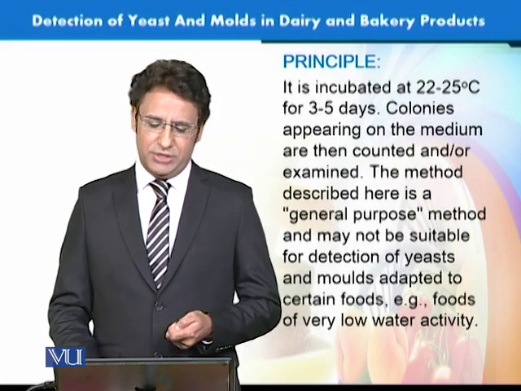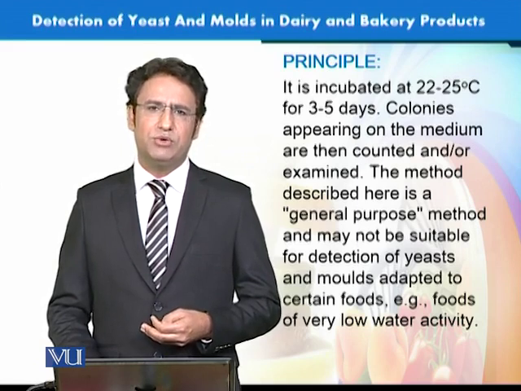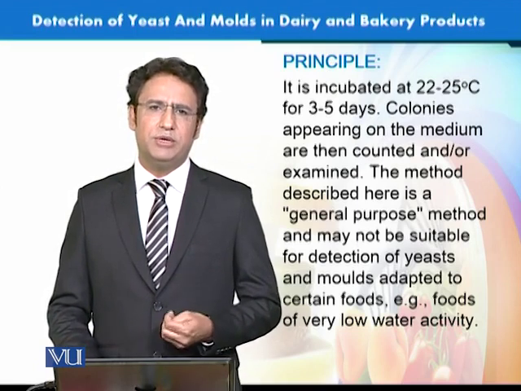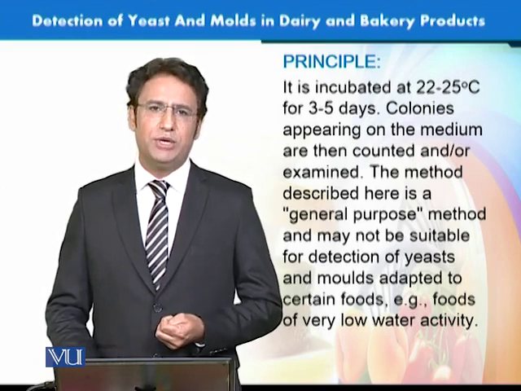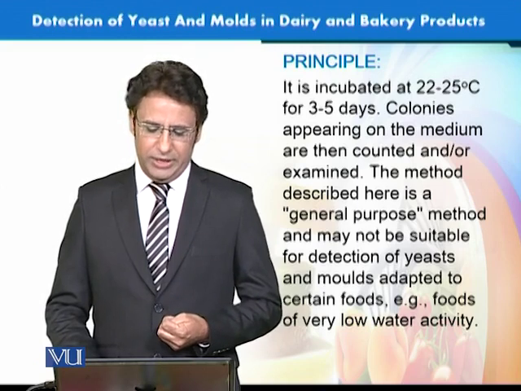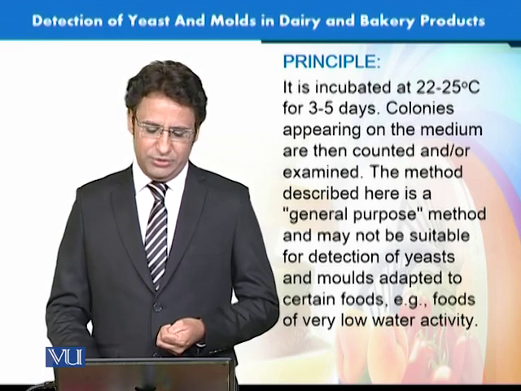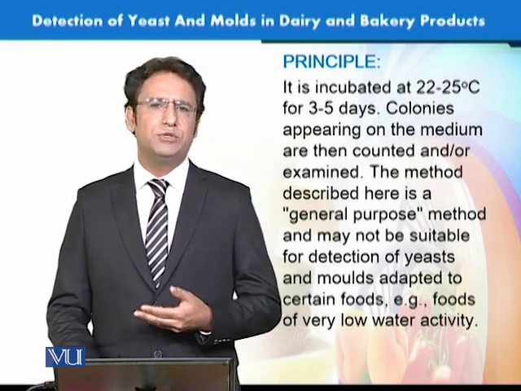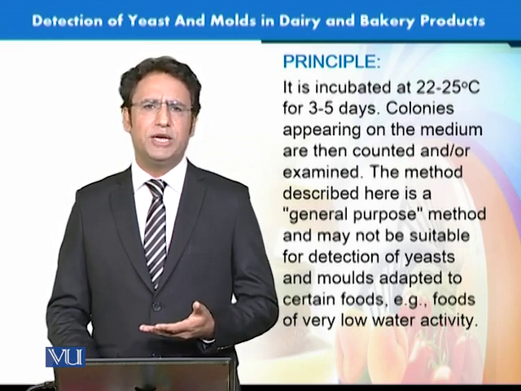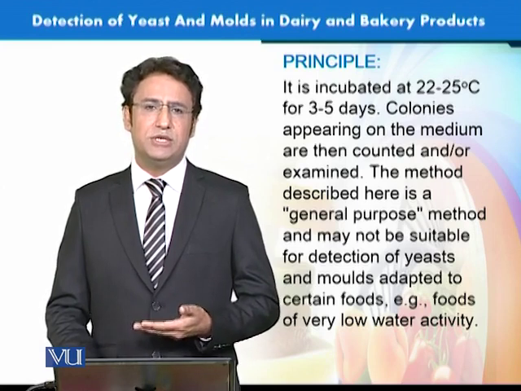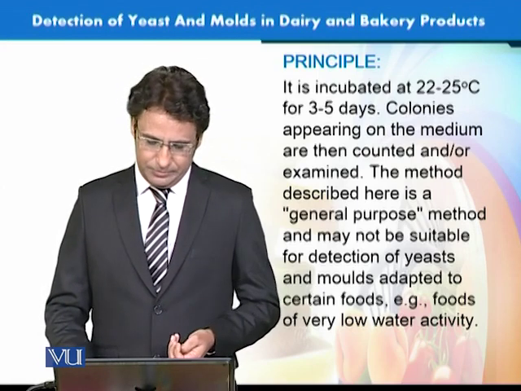A normal process is that it has to be incubated at a temperature of 22 to 25 degrees C for 3 to 5 days, because yeast and mold normally take a long time during incubation to show up their colonies, so they have to be incubated for longer. This is a general purpose method, and it may not be suitable for determination of yeast and mold for specialized food. As I said earlier, food might have higher salt concentration, higher sugar concentration, or different water activities. So this general purpose method is not specific to every kind of food.